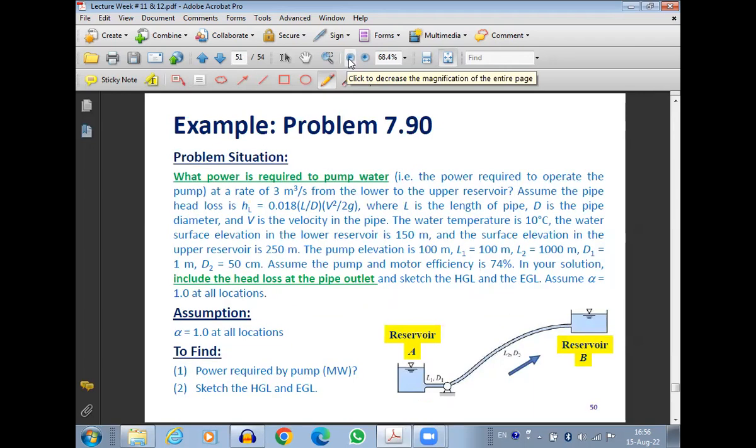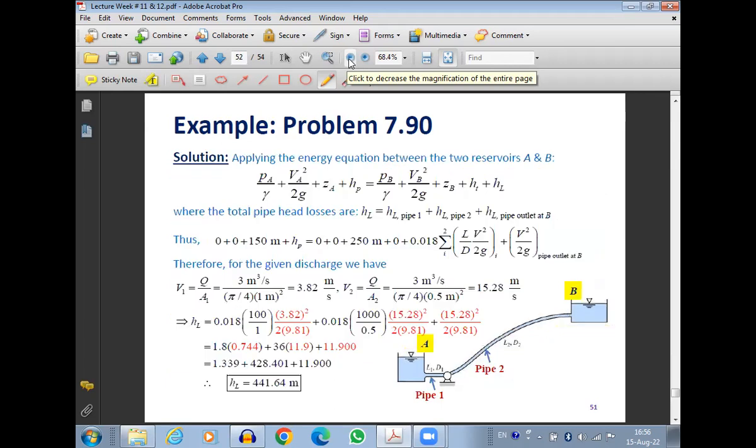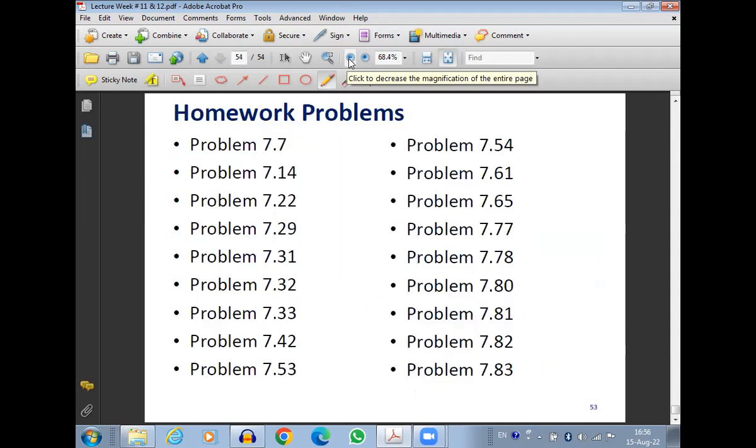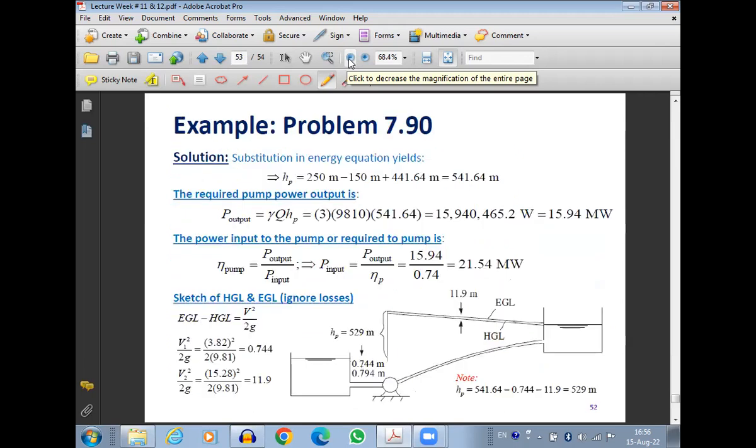After this problem, we have another problem here, but this is again a very similar problem to what we have just done. So I would like you to go through this one yourself. If there is anything you want to ask, you can ask me later. And with this, our chapter number 7, which is basically the energy principle in fluid flow, is finished. If anybody wants to ask anything regarding this chapter, you're free to ask.